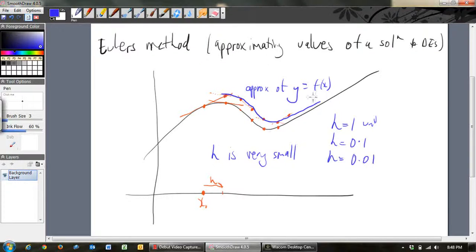The reason we do this is because we can't solve many differential equations. There are many in the world that are impossible to solve, so this is just an approximation, but a very good one. We can use computers and calculators to compute values of y when x is a certain value. We set a very small value of h and just keep going, until we get to the value that we want. If we know the x but want to know the y value, we just keep stepping until we get to that value.